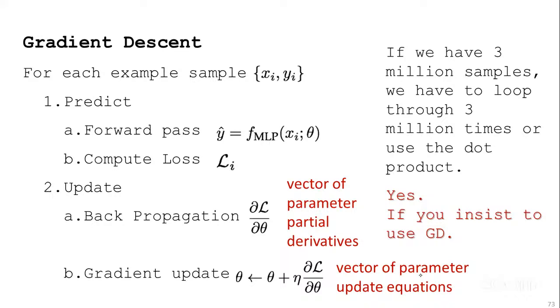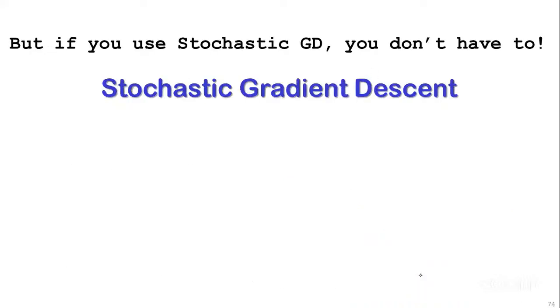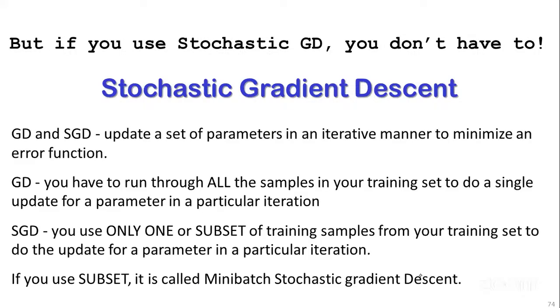So what is there? We are going to settle up somewhere in between. So we said that instead of giving this whole 3 million, let us say you are giving 1000, right? So that is what is mini stochastic gradient descent. And I will tell you how, why this works. So that is what we are going to discuss now.